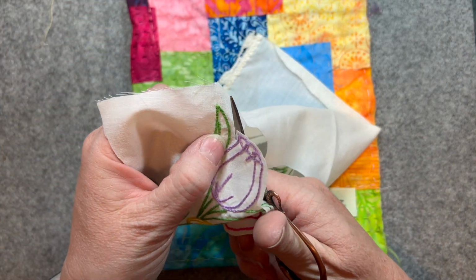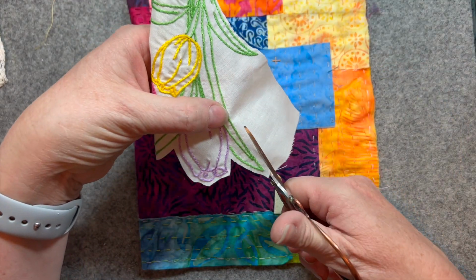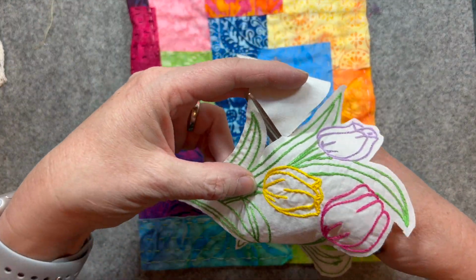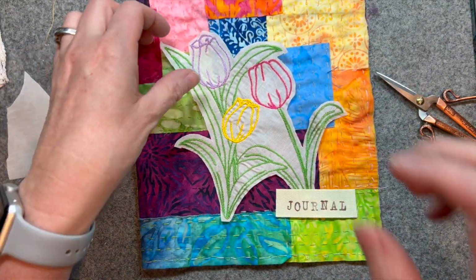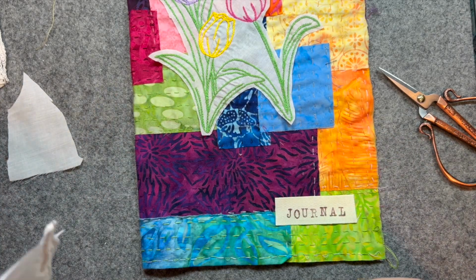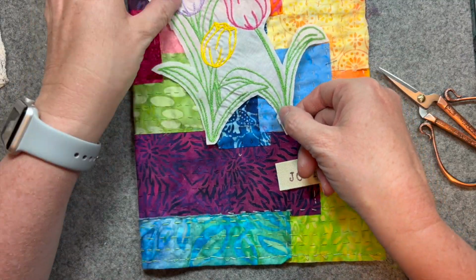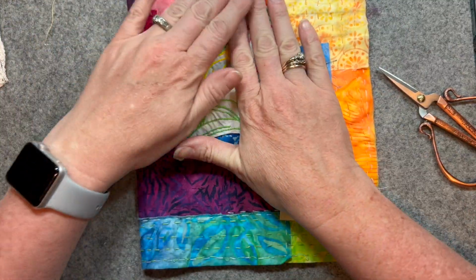And you're going to see that I'm going to use some doilies, some lace, just to embellish the cover. And in this video, I'm just going to pin them all down, and then I will go away and stitch them down. The little journal tag there is on a piece of ribbon, and I just took some stamps and some permanent ink and stamped down the word journal.